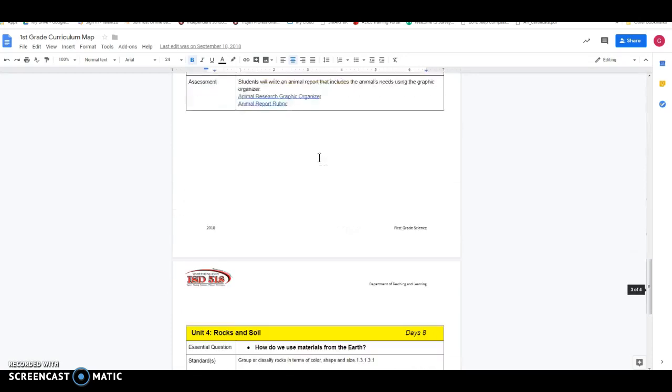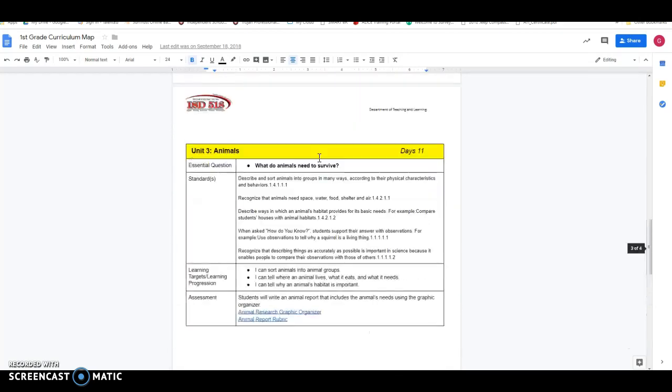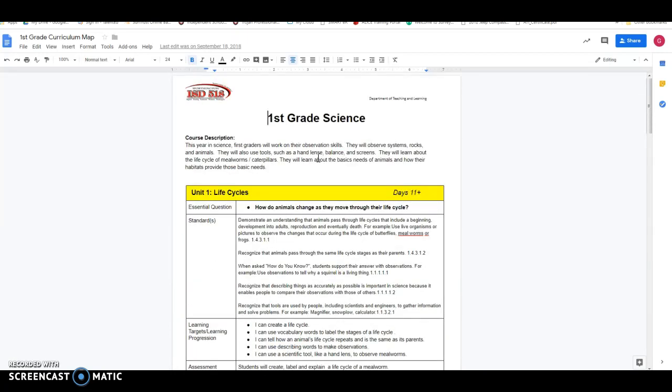With this one, you can see all the units here. This one only has 4 units, so they broke it down that way. They said that this first unit is going to take a little more than 11 days. And then they have that essential question, one essential question such that every lesson the students get will help them answer it. And when we get into the standards, you can see all the standards being addressed within this unit are listed here.